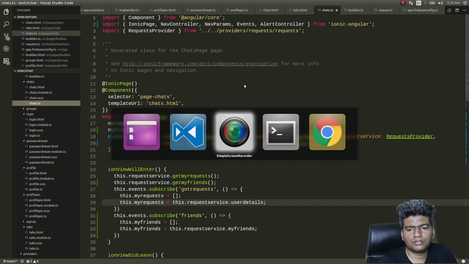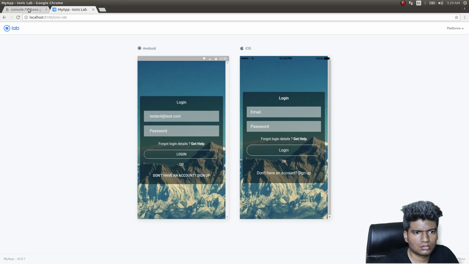Okay, let's see if this actually works. I'll just give the password.